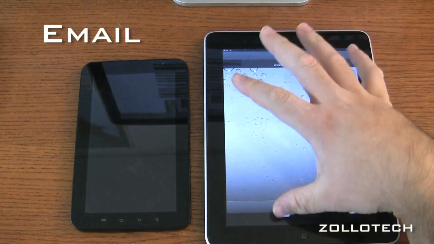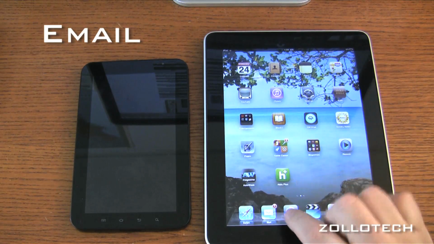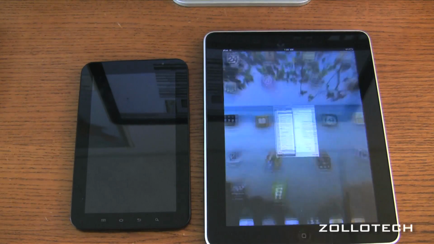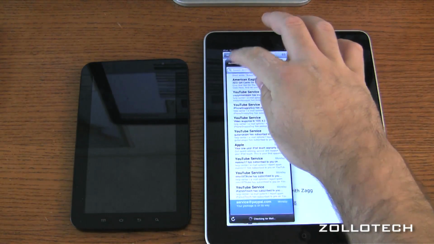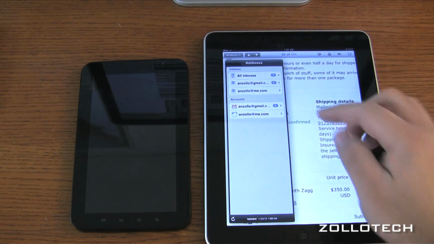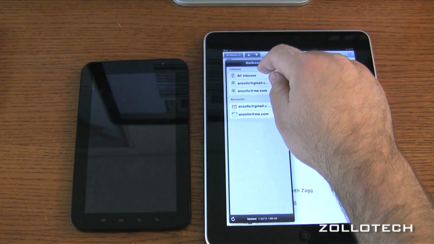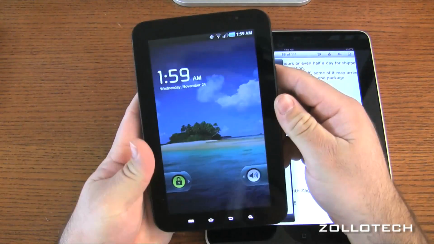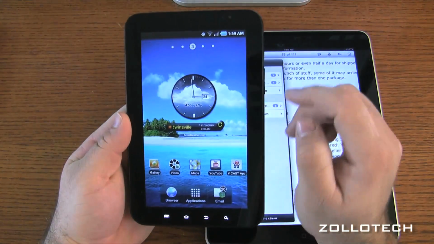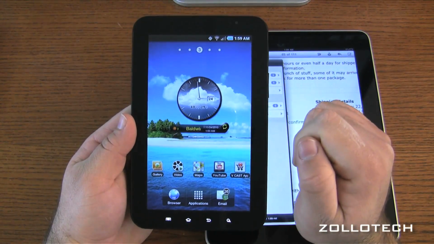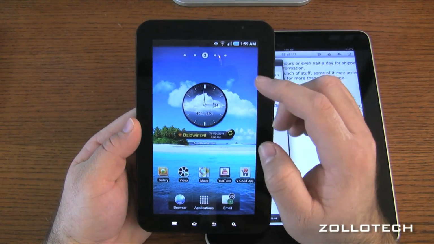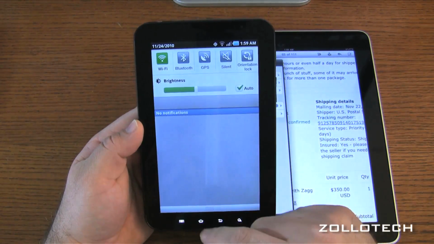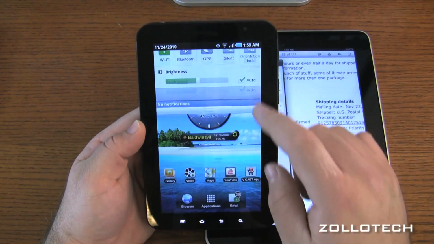First, let's turn this on and unlock again. And email is something I use regularly and constantly on my phone. But let's go ahead into the iPad, and we have multiple inboxes combined into one inbox now. You can see I have two addresses here, and they can be viewed at the same time by just going to all inboxes. I don't find that to be the same on the Galaxy Tab. However, I find email to be a better experience on the Galaxy Tab, especially with a Gmail account, as you get notified immediately when they come in through the top drop-down bar. I can quickly look at them, touch on it, jumps right to email, and we're back out.